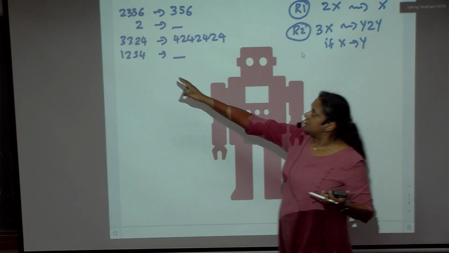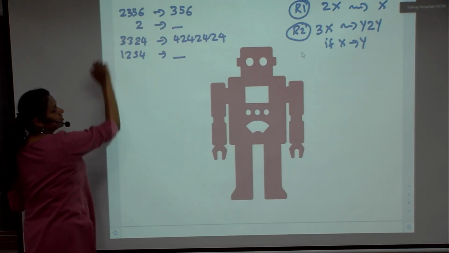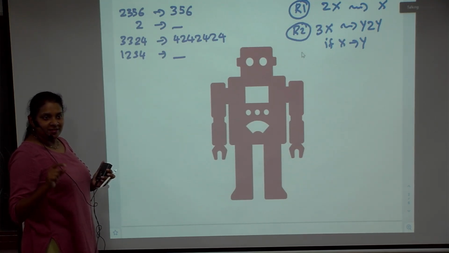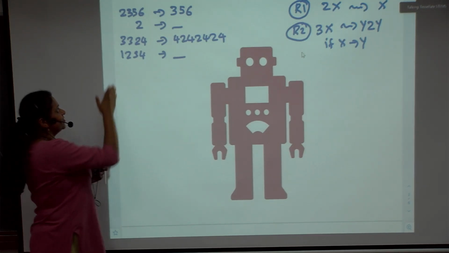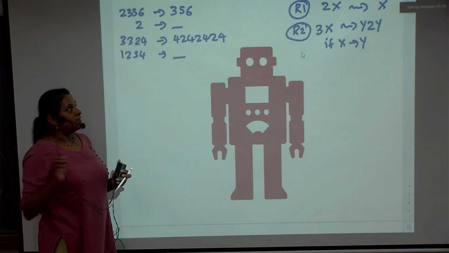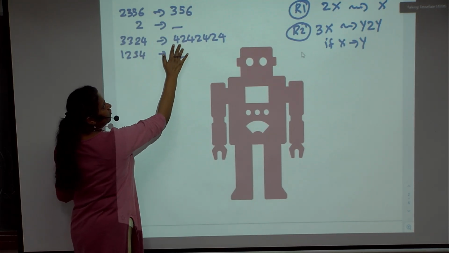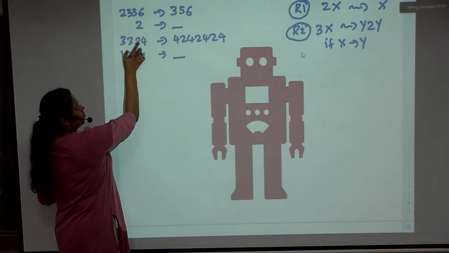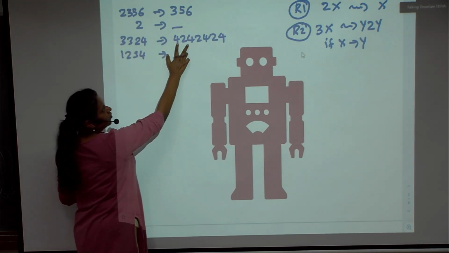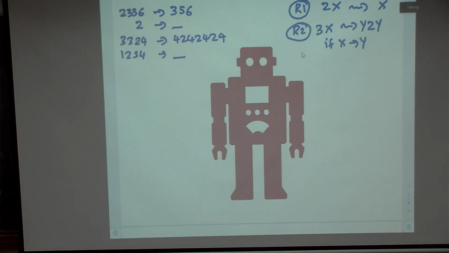And if you see this 3324, we have to first find out what you would get for 324. That's again a number that starts with a 3. So we have to first find out what you would get for 24. 24 would just give you 4. So the output for 324 would be 4, 2 and then a 4. So 424. Then a middle 2, again a 424. You understand how this machine works?